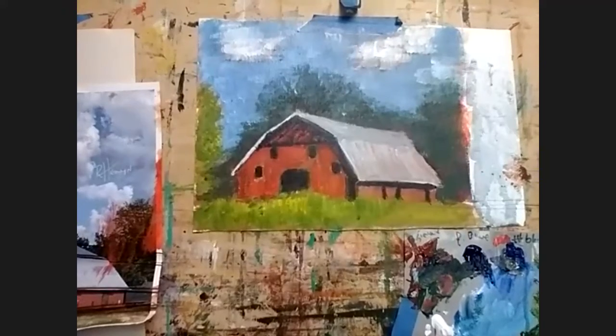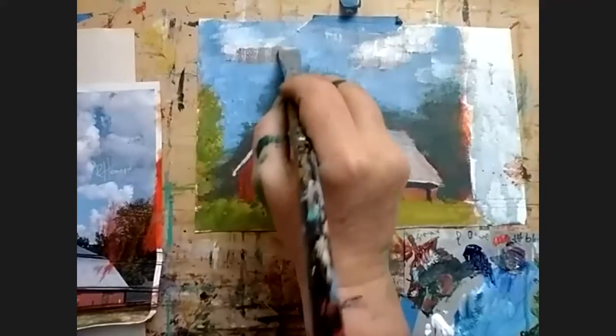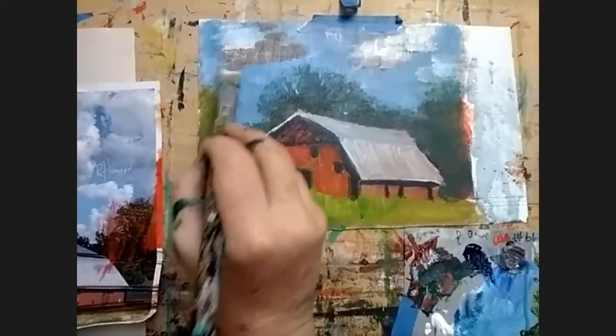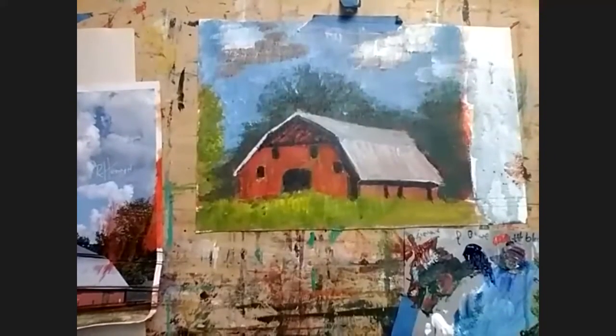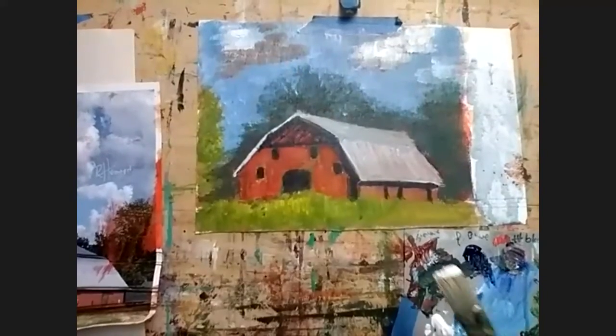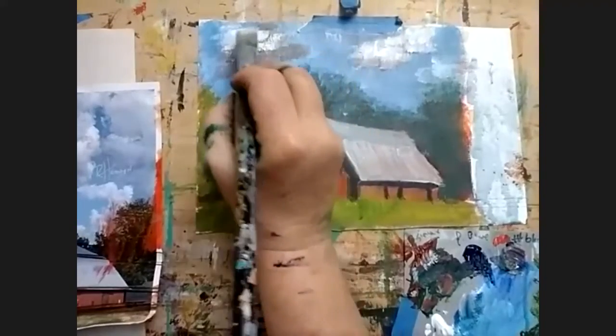So your clouds are looking a little too solid and they need a little bit more variation. So I'm gonna very quickly mix some shadow color down here. Hold on. Okay, so you really want to go back in with your shadow color up a little bit, maybe even down. And then clean off your brush, get white on it. And you're really gonna load your brush with white. And you're gonna start in the center here and tap out.